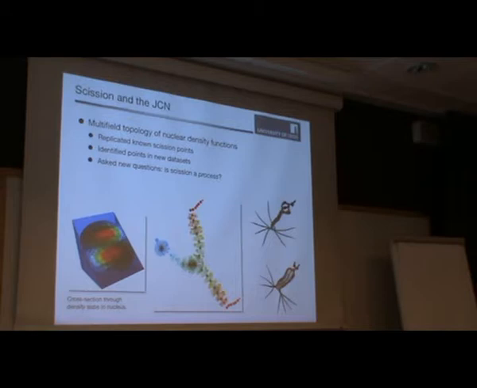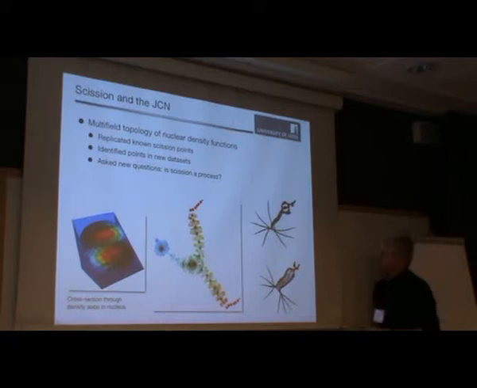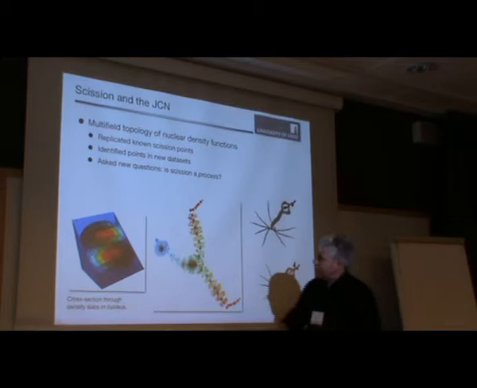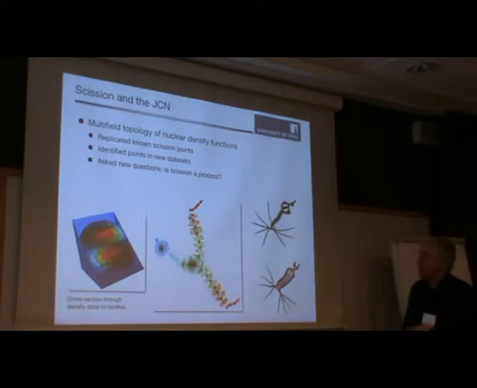So then the question can be recast as a topological one. If you take these density fields, at what point is the topological structure of that space compatible with having two nuclear fragments, two or more nuclear fragments? And that's where the joint contour net comes in. So if we take a data set, a 3D realization of one of these physical systems, we can apply the joint contour net algorithm, and then what we end up with is a very pretty picture that looks like that after we've done graph drawing on it.